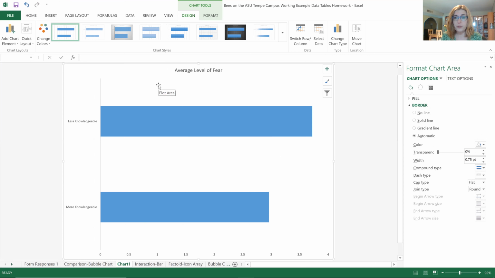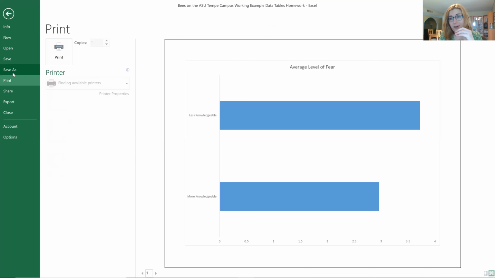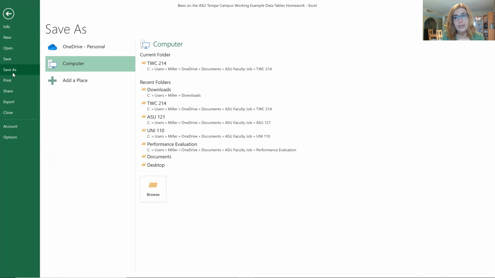So when I'm done, I've edited everything and I want to save this for submission to a class, or maybe I want to save it for printing or to be able to distribute. I'm not going to want to edit the file anymore, so I want to save it as a PDF so that everybody can see it, not just people who have Excel. So I'm going to take this. Again, on a PC, you're going to click File, Save As. You do actually want to save the file first, so that's a good thing. And you always want to rename the file when you do the Save As. So File, Save As, and then I'm going to pick a folder that I'm going to save into.